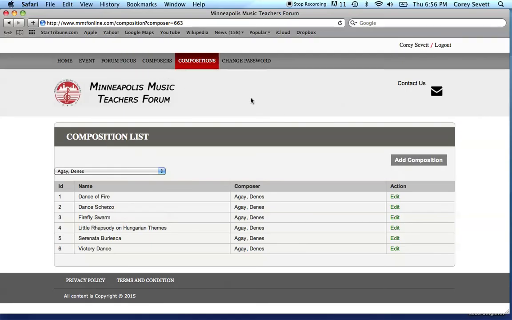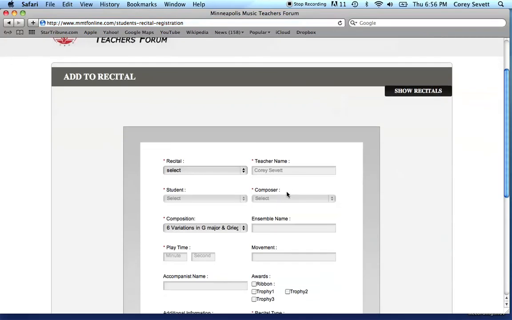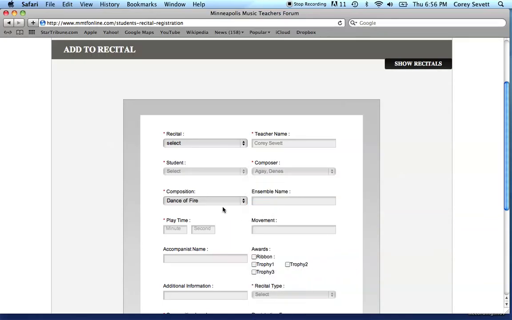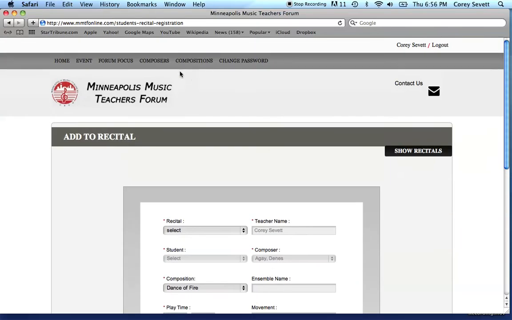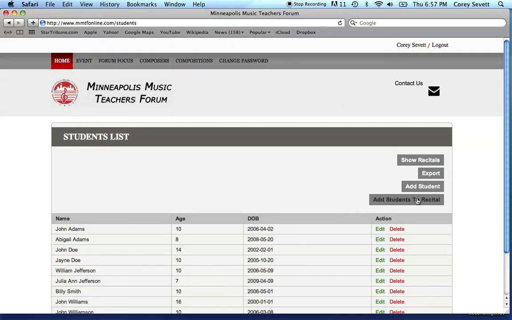In order to register a student for a recital with a particular piece, that piece has to be in our database. So if you go to Dennis Agay and you click and you do not see the composition by him there, you'll have to go to Compositions and add it, then go back to Add Students to Recital.